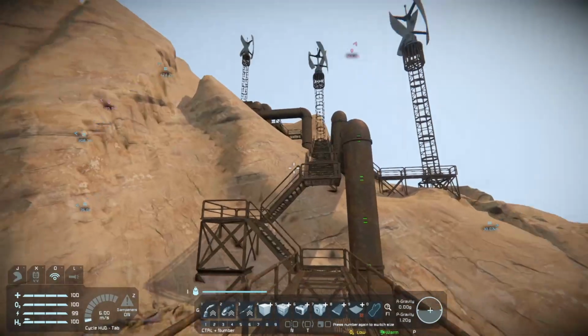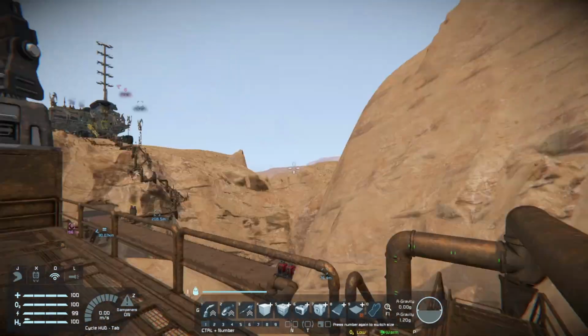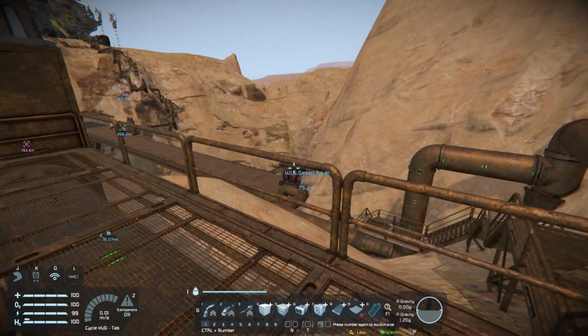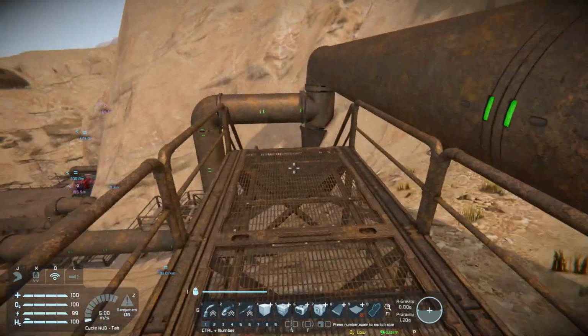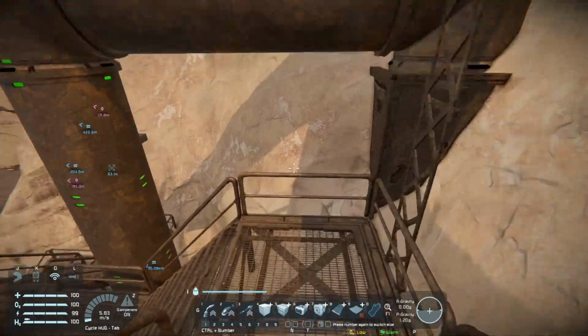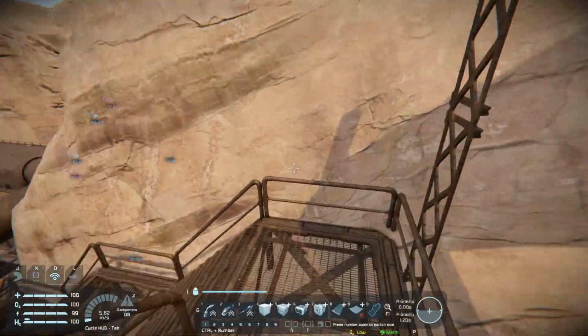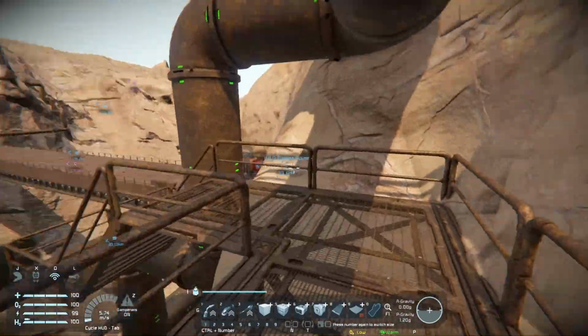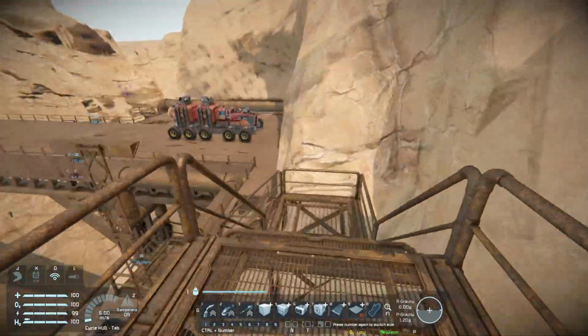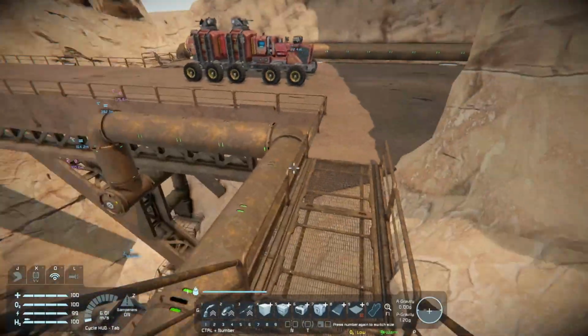Completely pointless, as was the other side. You could just drop a pipe straight down, you could put a ladder in, or just use a jetpack, whatever. But I think this looks quite cool. It's a little bit of a waste of blocks, but so be it. So you've seen that time-lapse. Hopefully, I'm pretty sure it worked.